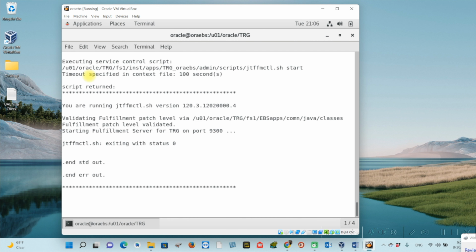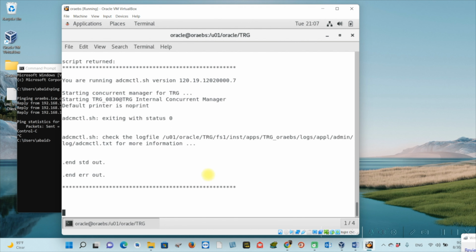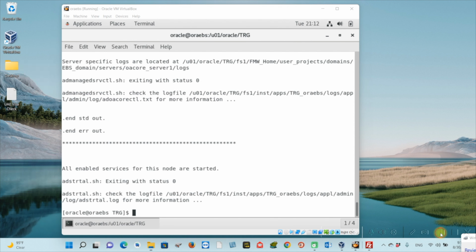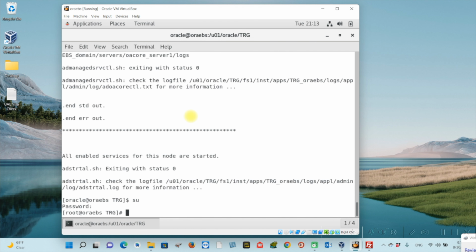Now it will take some time to start all my application services. Once all my application services are done, we are ready to work on the application. This service starting and stopping is a routine DB activity, but if you are maintaining and managing your instance on your laptop, you must know it, because you might need to start and stop the services many times. Now my application services are up and running.